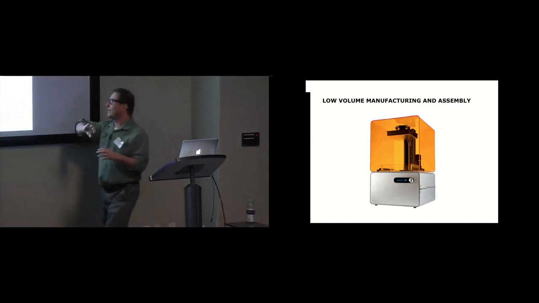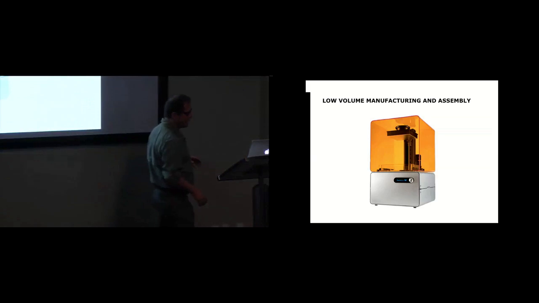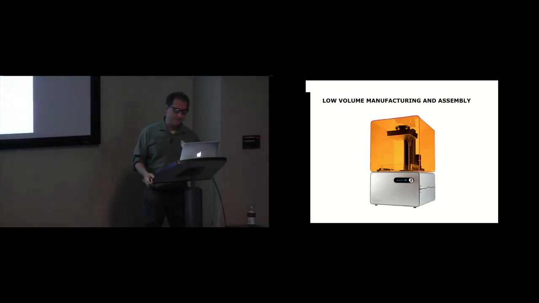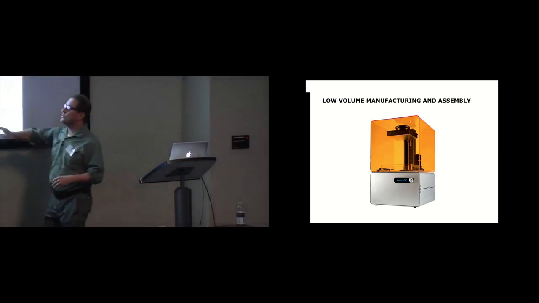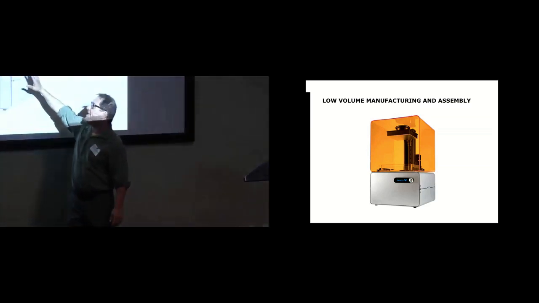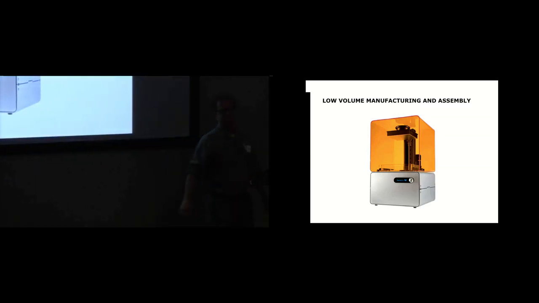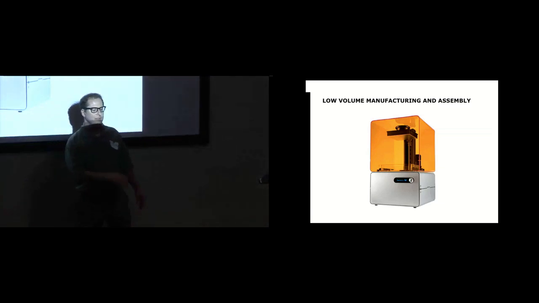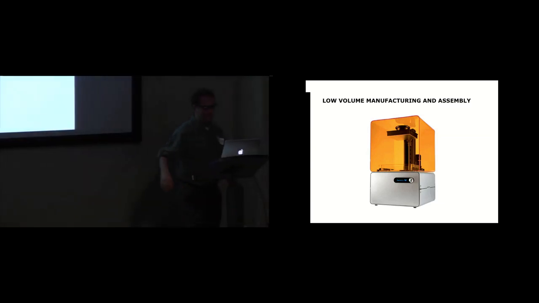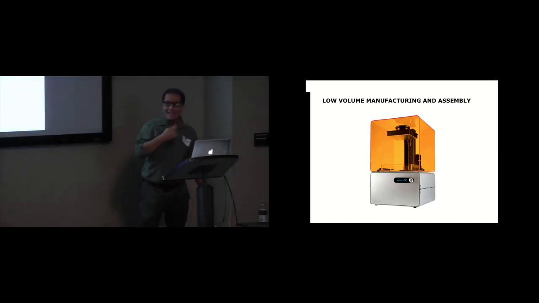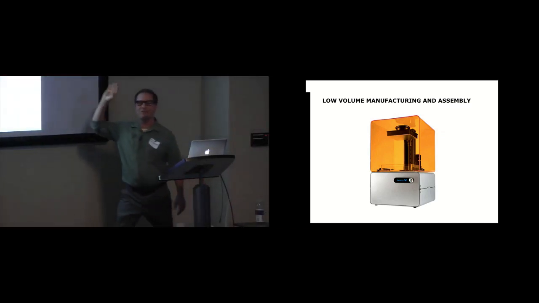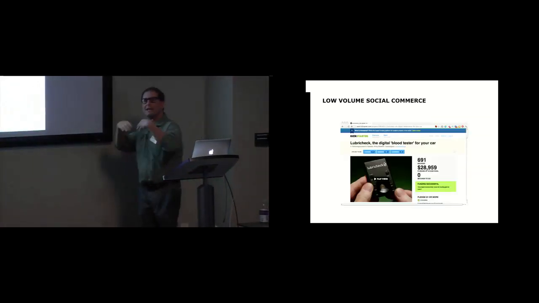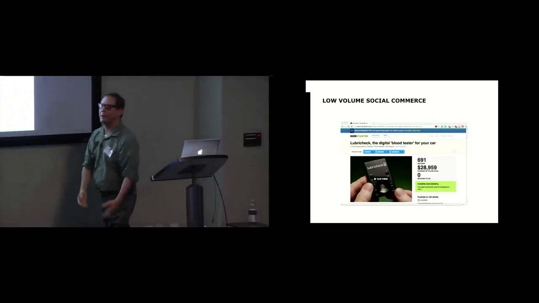I want to start with the obvious one, which is low-volume digital manufacturing. So this is the Form 1 printer that just got funded through Kickstarter. Let's just assume that the thing that can make a random thing, either out of aluminum or steel or plastic or, whatever, meat, exists. Everyone's talking about this part, like, ooh, MakerBots. Let's assume it exists. That's, to me, not the exciting part. It's the thing that enables the exciting part, but it's not the exciting part.